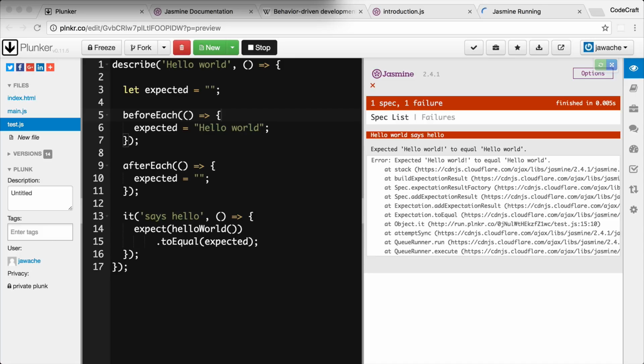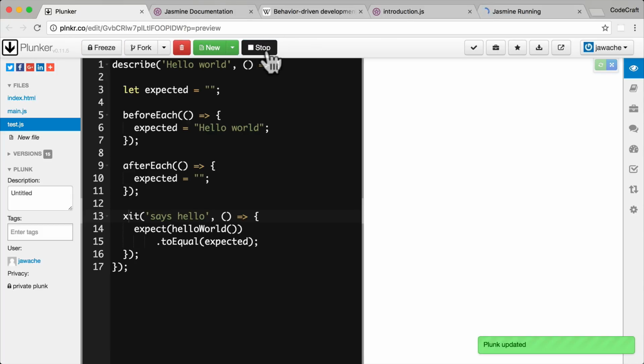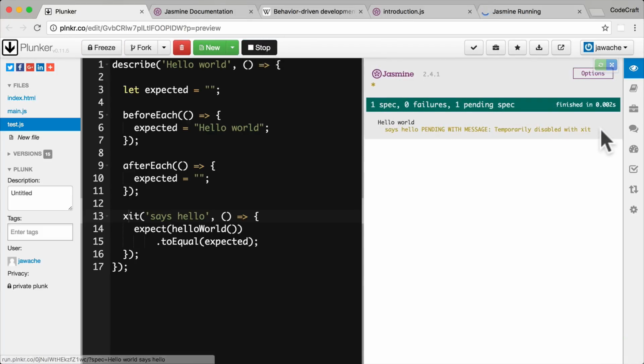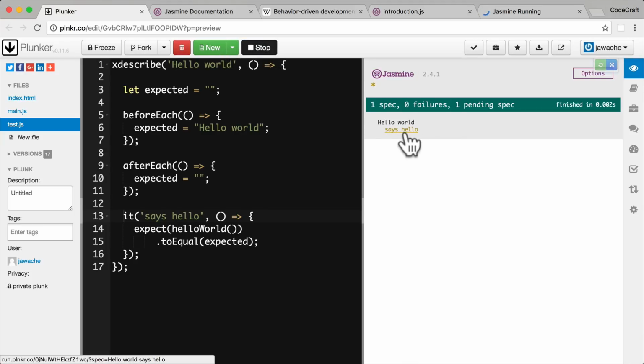And finally, I'm just going to talk about disabled and focused tests. So you can disable tests without commenting them out just by prepending X to the describe or it functions. So if I just prepend it with X, and then let's try and rerun this test, you can see it's saying this is temporarily disabled with xit. So the tests aren't failing, it's just saying, hey, I'm not going to run this particular test. And you can do the same just by putting an X in front of describe. As you can see there, it's also yellow because it's disabled. And that's how we can disable some tests.